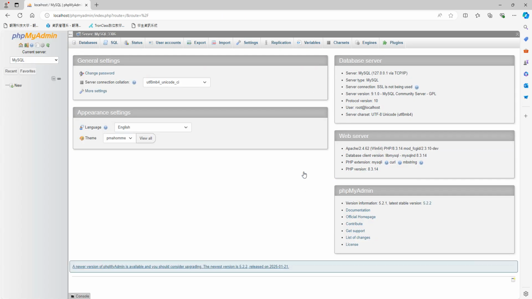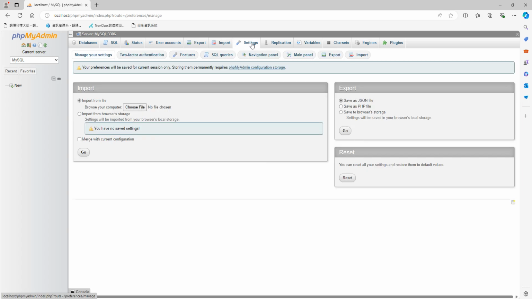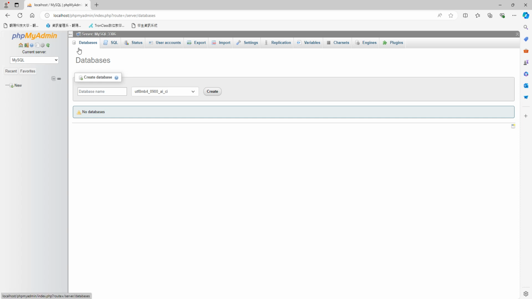So after you log in here, this is your backend, and you can set up your database and change your showing style and set up a lot of things. So this is a very important website. So don't let others know your ID and password. If you want to change your ID and password, you can use the settings to change them. Okay, and here we can generate a database.